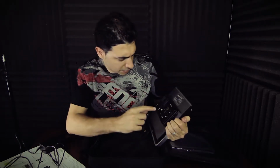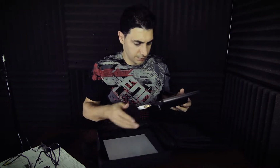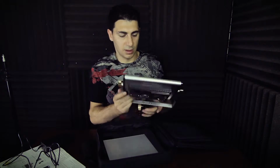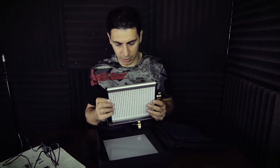So, okay, you have 2 spots for batteries, which is nice. And power button, a couple of knobs, white and yellow. And that's for the temperature, which is nice. And you know what? I'm going to remove this temporarily, just so we can have a look at this. And okay, so yeah, it's got a mount for your stands or whatever. It seems okay for quality. The build itself is okay too. It doesn't feel cheap. It feels okay, actually. It's nice. I don't mind it. So power 28 watts.